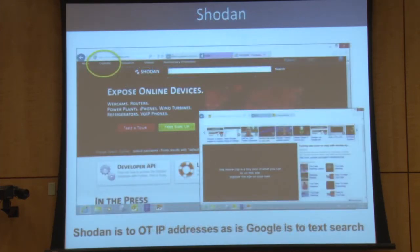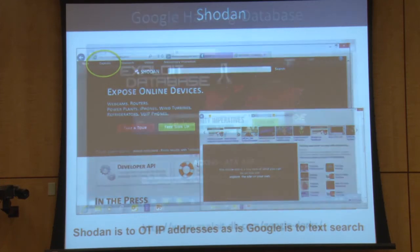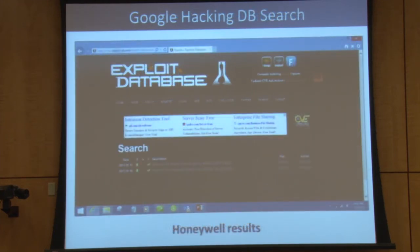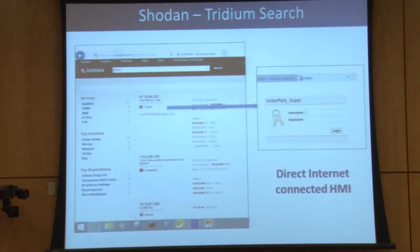Let's go back. Up here on the top left, you see where it's got exploits. Again, these tools are for good or bad, and so it links right over to the exploits database. So if I have a vendor and I want to look up a particular vendor, an IP address, a product line, now I can go into the Google hacking database and, in fact, grab that exploit. So if I identified a Honeywell, a Siemens, a Tridium product line that's out there, very quickly now I've got the exploit, and when I want to run that exploit, we'll use the Kali Linux tool. We'll identify it. Here's our homework done for us.